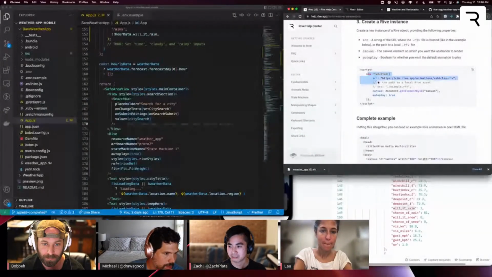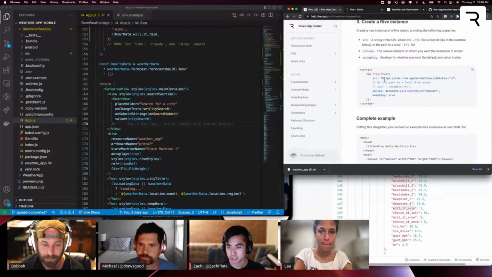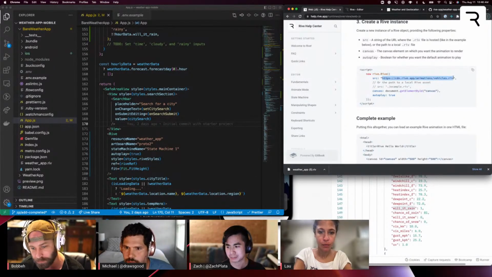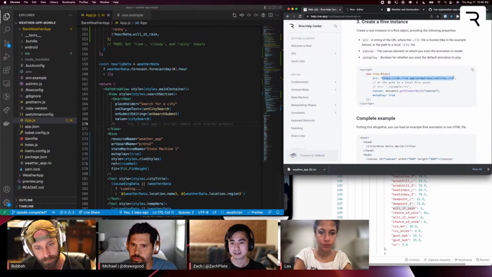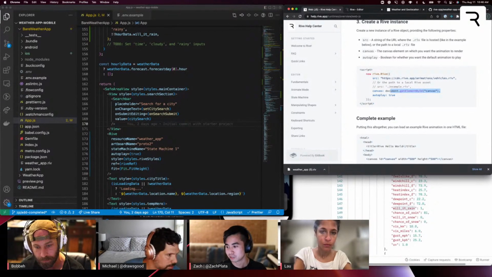We're creating a new Rive object where you specify the name of the Rive file. I think this is similar to what Lottie does. Specify the canvas where you want to insert your animation. And then there's more configuration from there. So hopefully that was helpful. There's something very similar for React, and you can use the plain web runtime if you have a Vue app or an Angular app, things like that.